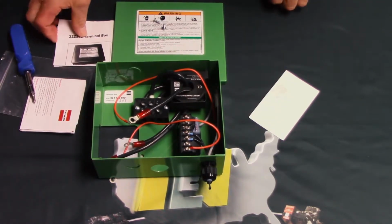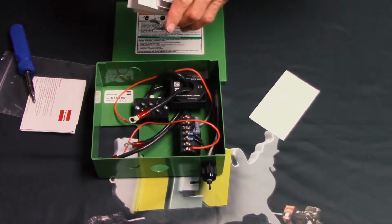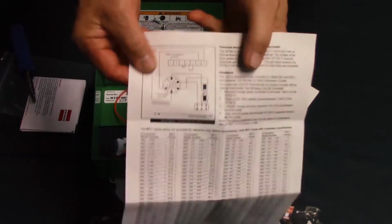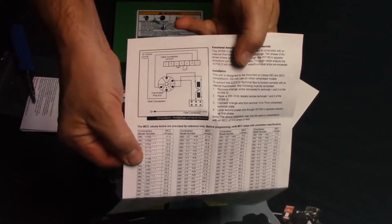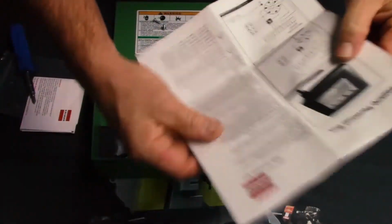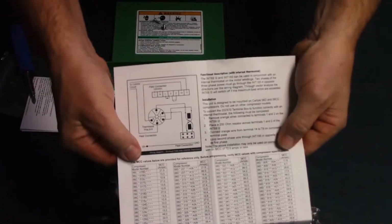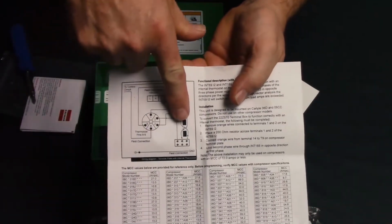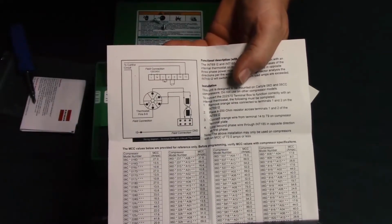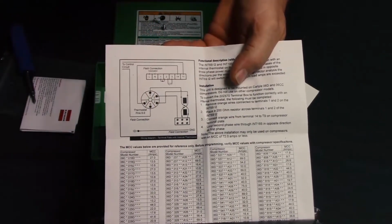If you're wondering where to find the sheet which shows you this, it came with the piece of equipment, and it's clearly marked right here on the back side of this diagram. Okay, so you have the front page here, turn to the back page, and here's the diagram that shows you, first of all, what we just did, routing the wire front and reverse through the CT, and then also where to connect things on the compressor.